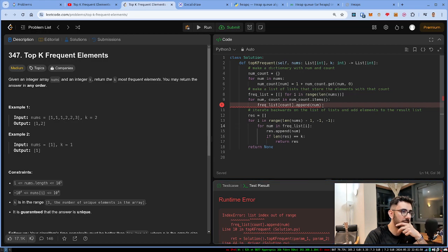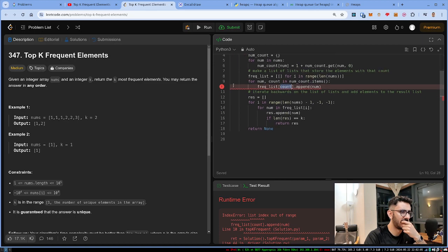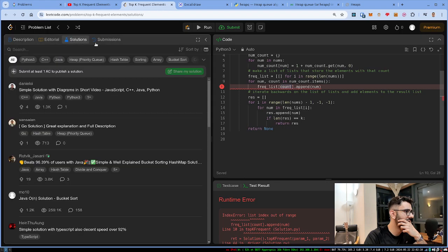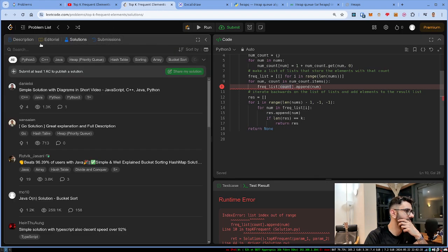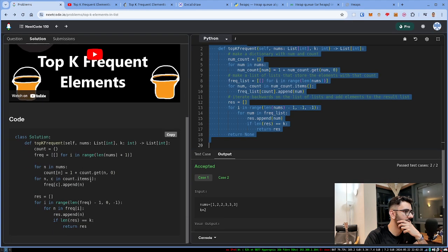List index out of bounds, frequency list count. Plus 1.